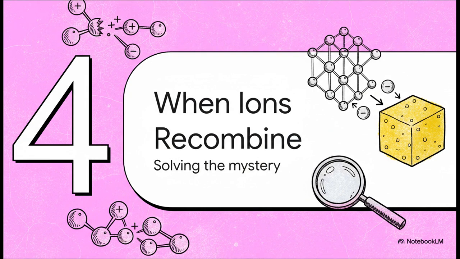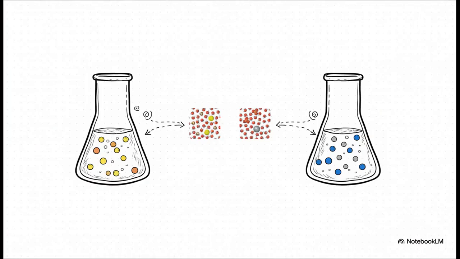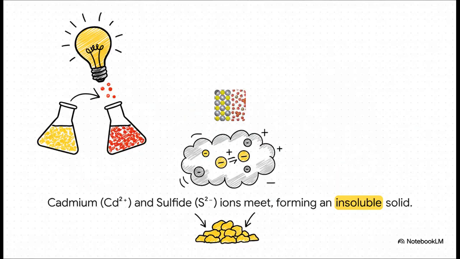All right, so now we've got our two key ideas down, dissociation and ionization. And with those in our back pocket, we can finally go back and figure out the mystery of our yellow solid. So let's put it all together. Before we mix anything, we've got two separate beakers. Each one has a clear liquid, but really, it's a soup of ions that have dissociated and are just swimming around. In one beaker, you've got cadmium and nitrate ions. In the other, you've got ammonium and sulfide ions. They're all just at their own separate parties, mingling. And now, for the magic moment, we pour one beaker into the other, and we combine the parties.